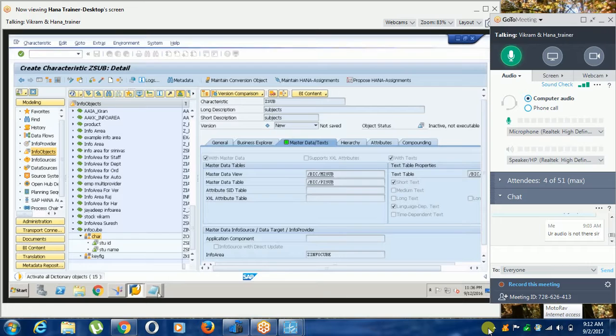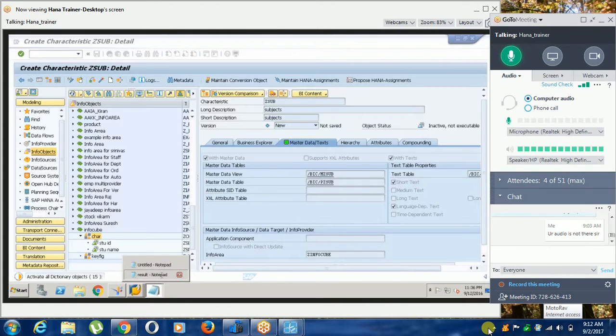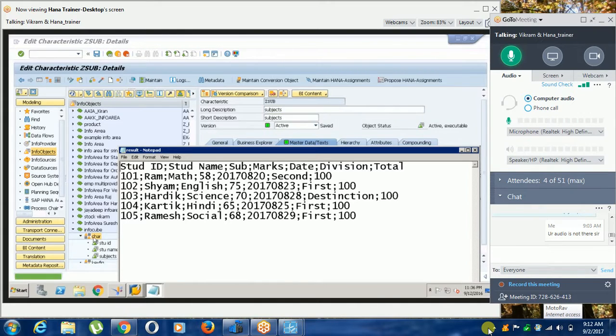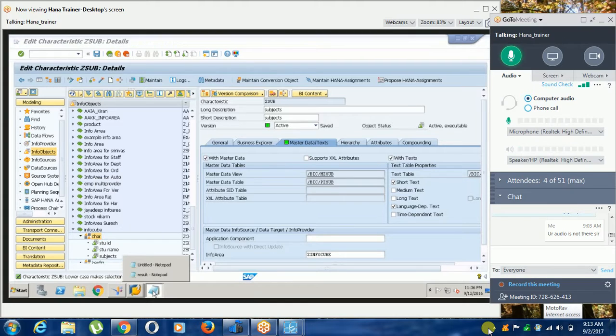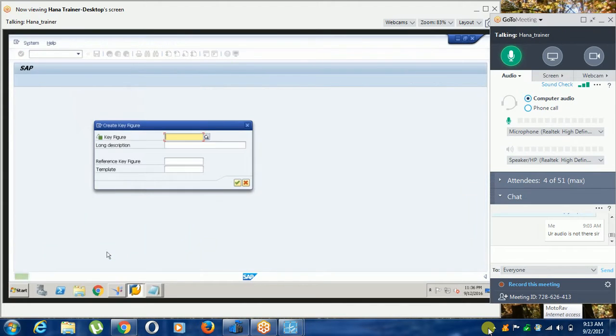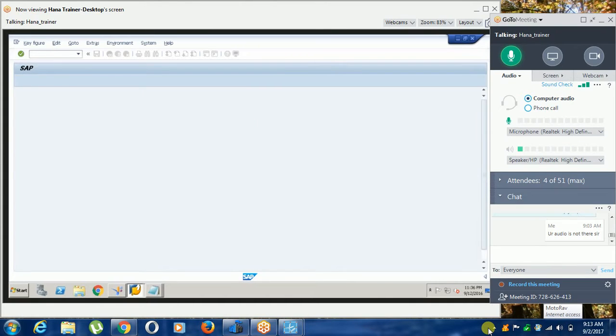Then marks. Yes. After that, there is a date. Marks will become a key figure, so I just move to date. Marks will be key figure. You can create marks as a key figure. No problem.